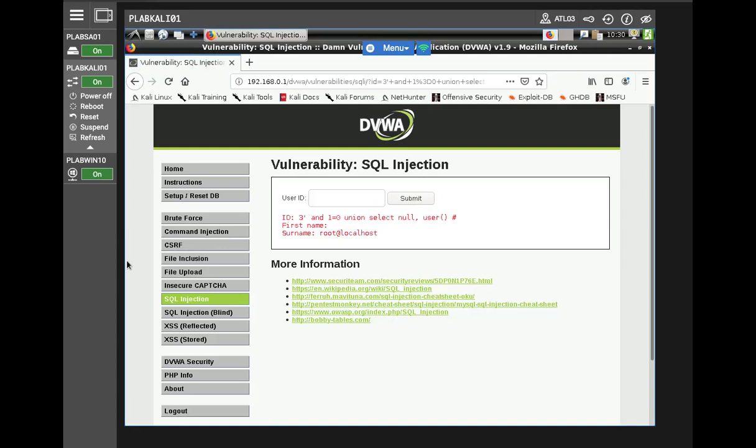All right, perfect. So the main user here is root at localhost, right? So let's see something else. Okay, so the database is confirmed now, belonging, of course, as we should already know, to DVWA. So let's actually take it further here.